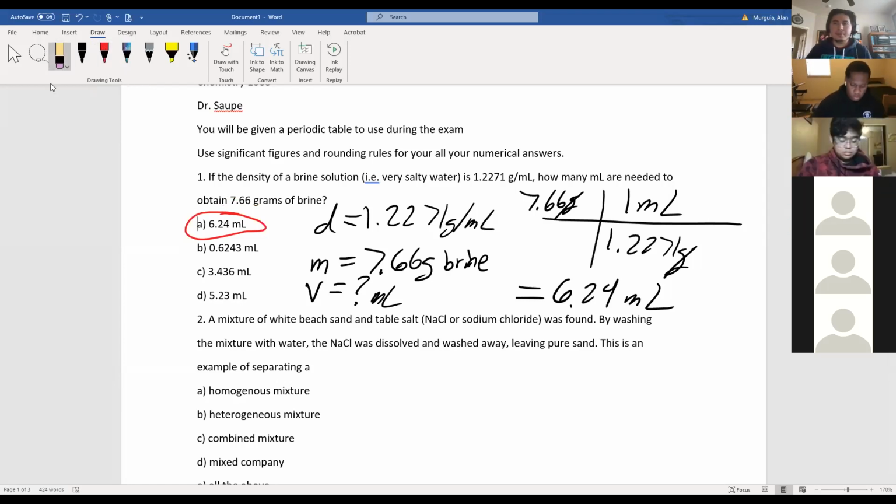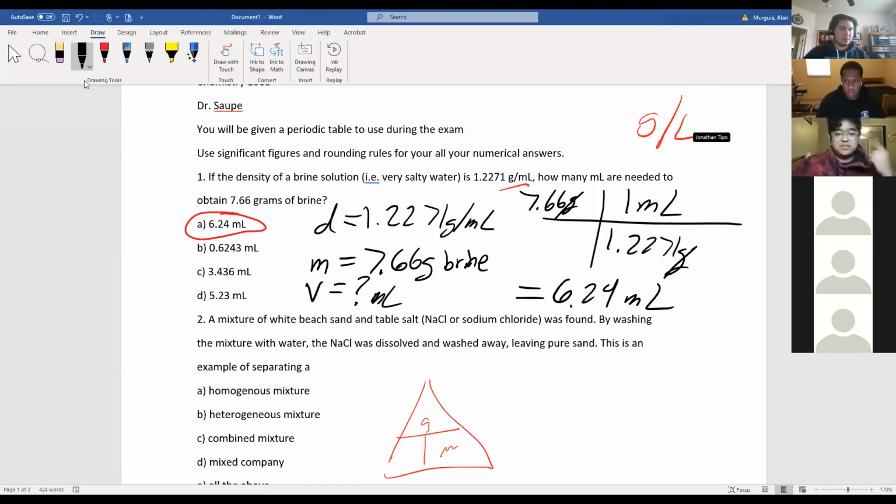And for that triangle method, it's not going to work if, for example, you're trying to get milliliters and then to liters, right? It's going to involve extra work. It depends on what you're given. If you're given grams to milliliters, then you would use grams to milliliters. But if they give you the density in grams over liters, of course, you're not going to use grams over milliliters here. It's really just based on what you're given. And again, if you're given grams over milliliters but want your answer in liters, then you would have to convert. Okay, thank you.